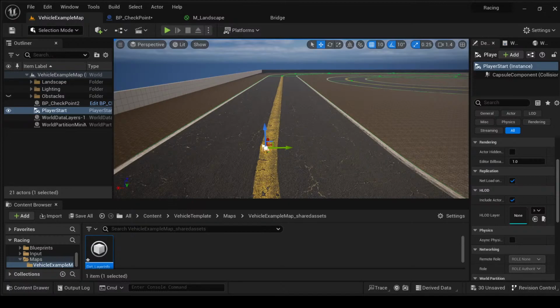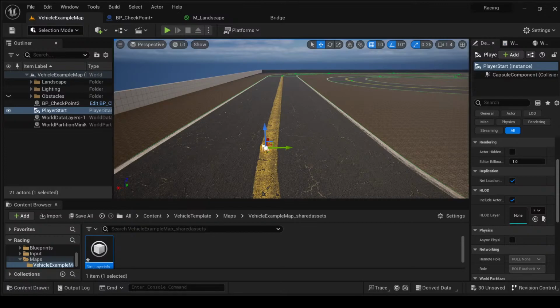which is this material that is looking very nasty right now. So I need to, here in the material, mess around a little bit with the coordinates. And that's what I'm going to do. For that, I'm going to get the absolute, nope, it was the world position.